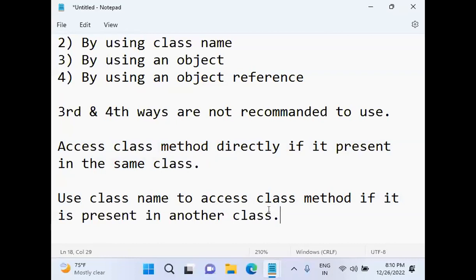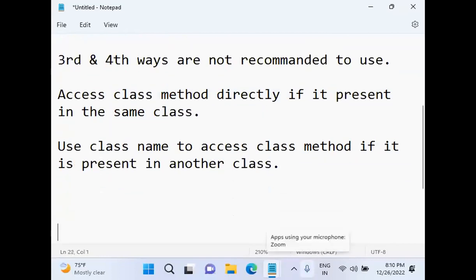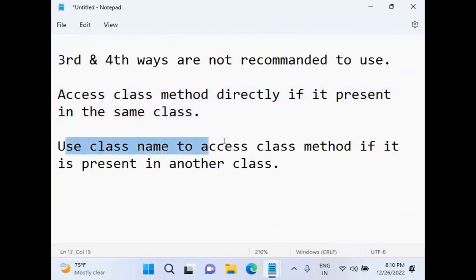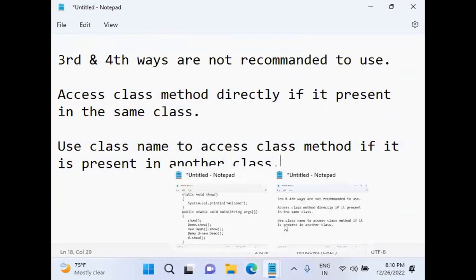If another class is there, compulsory you have to write class name.